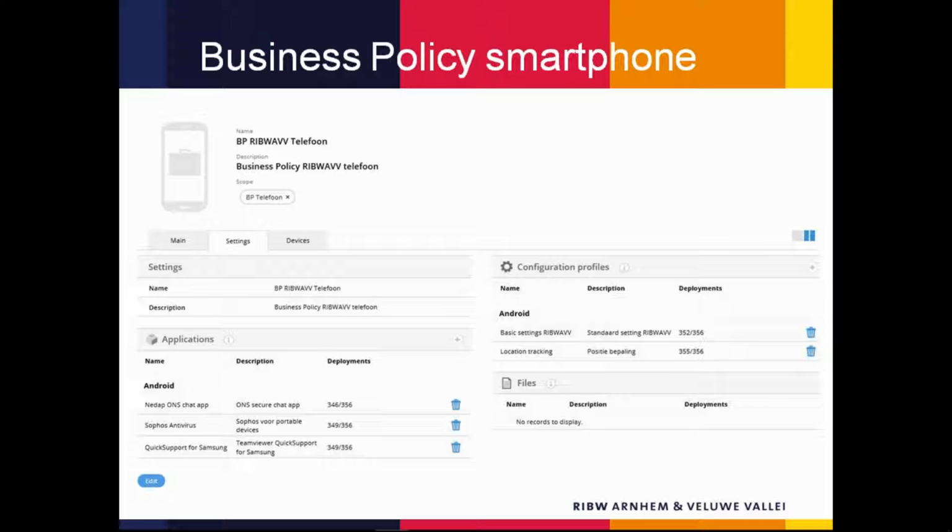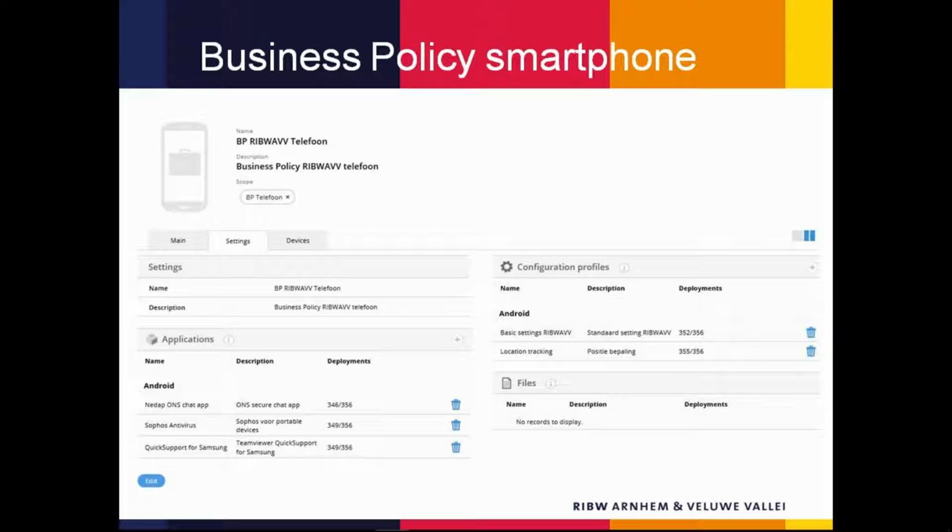Mainly in the basic settings we have disabled the ability to turn down or shut down the GPS function, and the location tracking is needed, so the device sends one time every hour an indication where the device is.